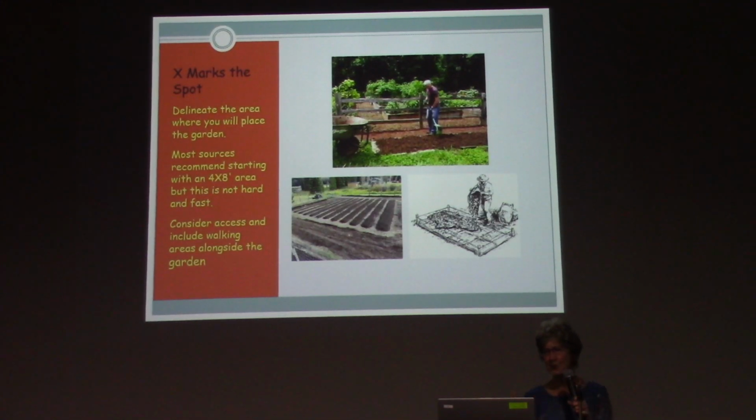All right, so just one small tidbit about this. Some people are very exact and they have to measure everything. I'm not saying it's a bad thing. I'm not one of those people. But you can use the method like the gentleman has here. He's got it all roped off and he's got his nice pegs. But you can just step it off. I use a garden hose to make my shape. But you can do it any way you want. You just want to know about how long and wide it's going to be, what the shape is. So you need to do a little plan that way.